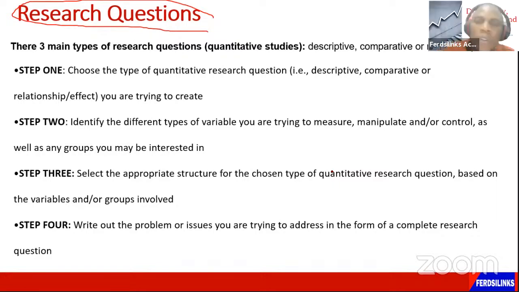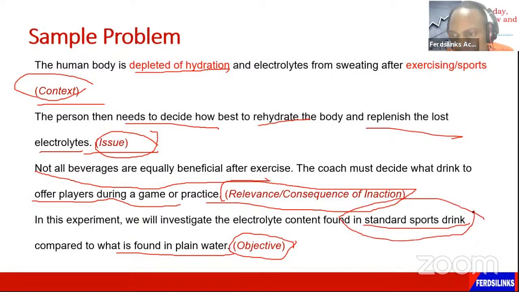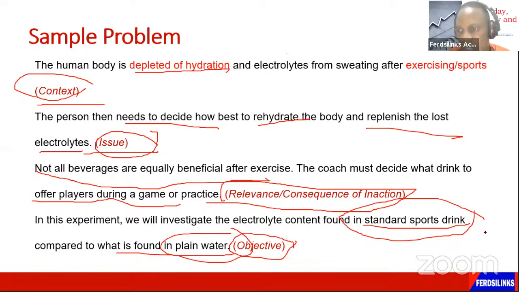In such a situation, we are taking what? Comparative research questions. The what if. What is the difference between this? For instance, if we go back to our research problem, you basically see that this research problem warrants that we may do what? A comparative analysis, because we want to compare the rehydration rate of standard sport drink with what? Using natural water to rehydrate. These are just simple examples for you all to see.